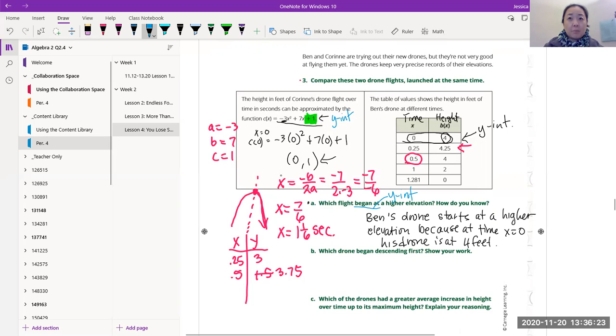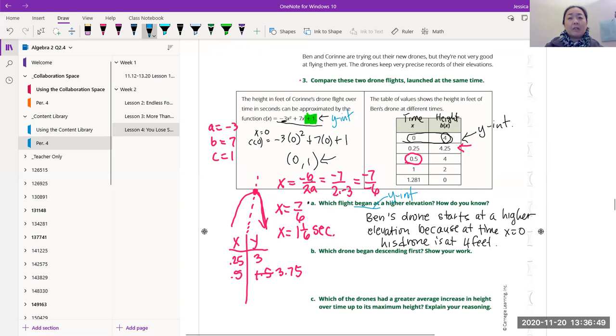This is the AOS formula, negative b over 2a. And remember, we need to get the b and the a, right? So remember that the a is going to be the coefficient of the first term right there, the x squared, which is -3. And b is the coefficient of the x, which is 7. And c, technically, we don't need it, but we'll just practice. C is 1. C is always the one that's by itself. I think C for constant, because it's the only one that has no variables in it.